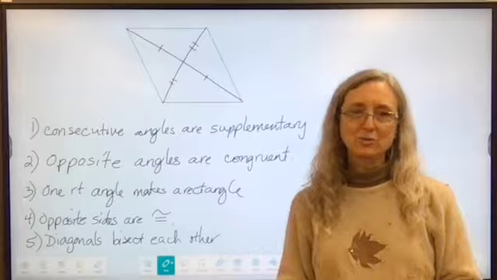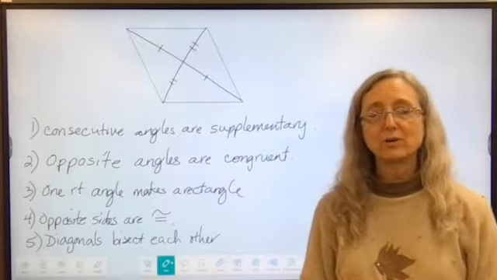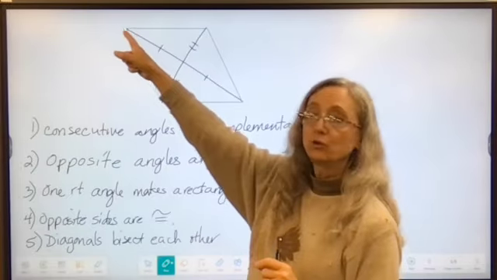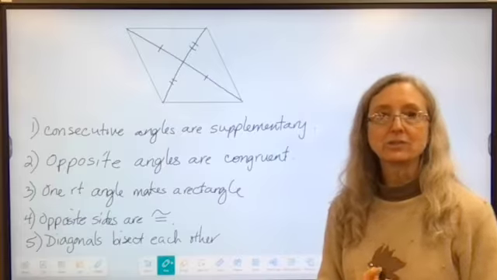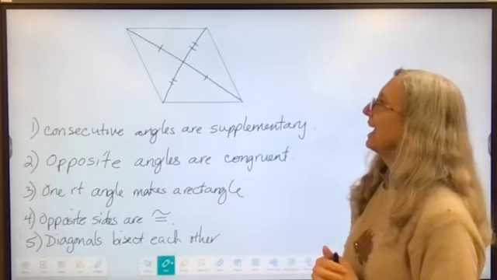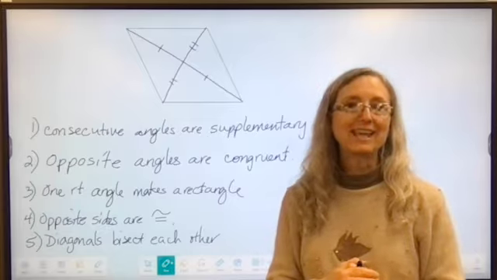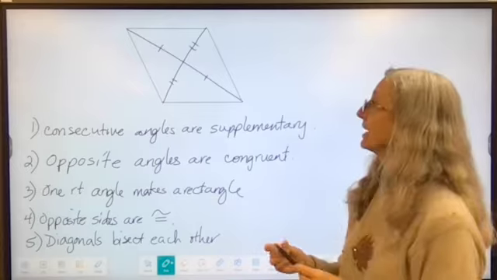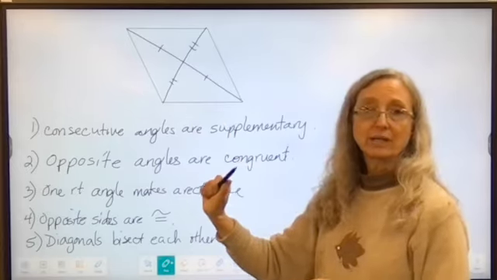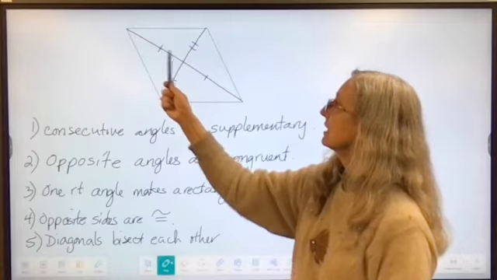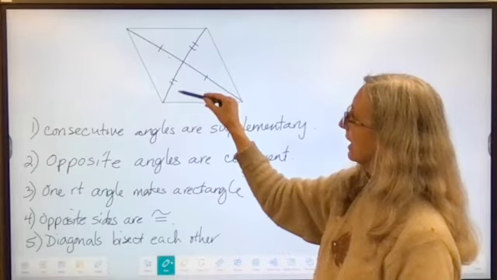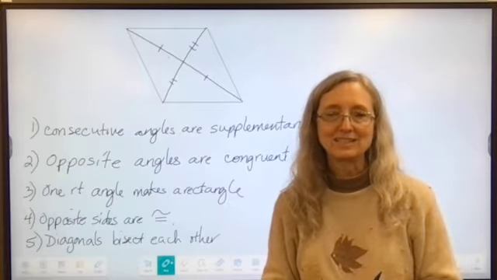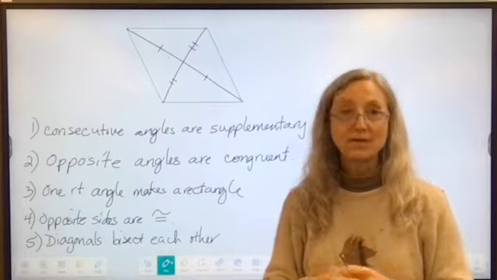Okay, the last characteristic for parallelograms that I want to share right now is diagonals. So a diagonal connects two non-consecutive angles in this parallelogram. And if I draw both diagonals, they bisect each other. My diagonals aren't perfectly straight, but it's good enough to give you an idea. They exactly cut each other in half, which means this segment here would be congruent to this one, and this segment would be congruent to that one, because the diagonals bisect each other. That is true of all parallelograms.